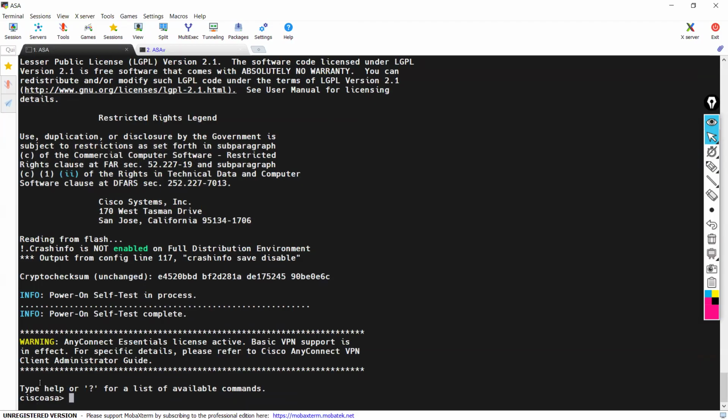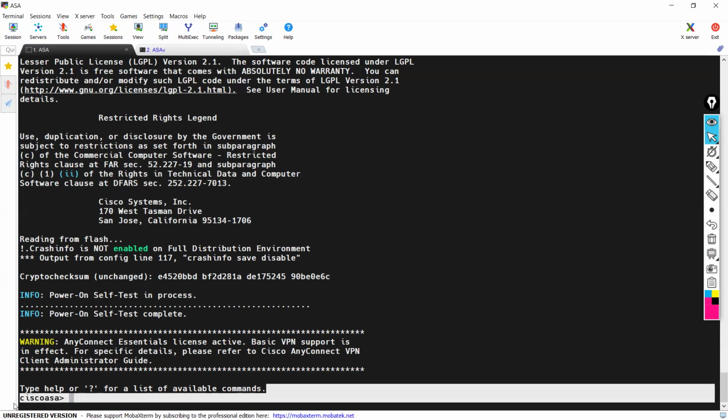To understand here, once your ASA comes up, this will be the default mode. And which mode is it? You have gone through CCNA routing and switching, so which mode is it? Right now I'm in which mode? Yes, guys, anyone? Which mode is it? Looking at the prompt, you can tell me, right? This is the prompt. That means which mode?